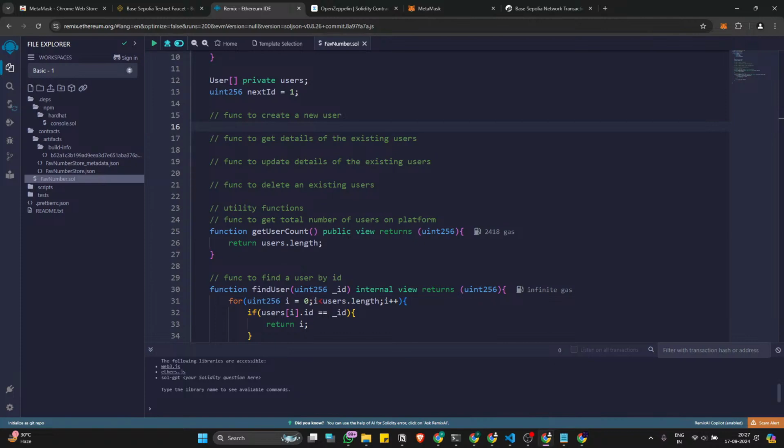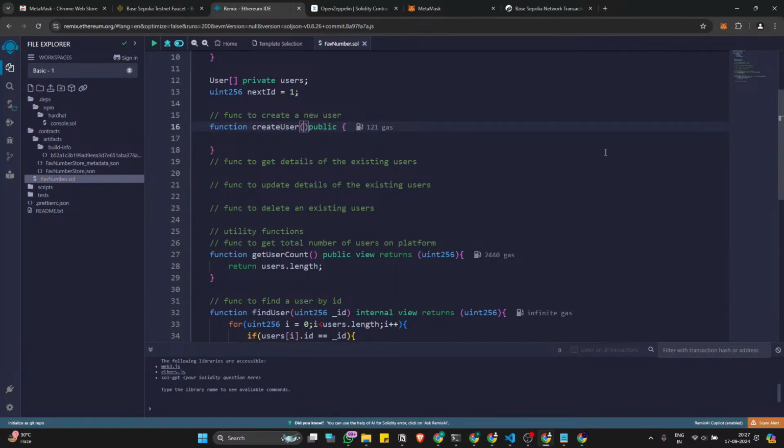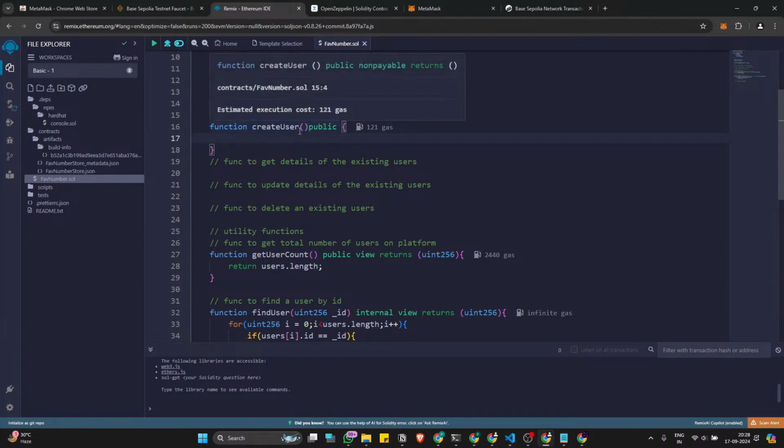Now let's move on to the functions that we are going to use to interact with our front end. First of all, to create a user, let's just create the create user function. Now to create a user, we are going to need the name of the user, its favorite number, and the next ID. So we can access the next ID directly inside this function, and the name and favorite number we need to take from the user as an input.